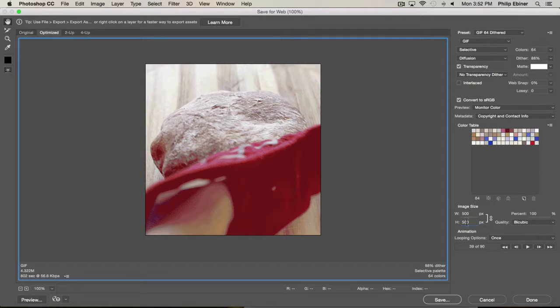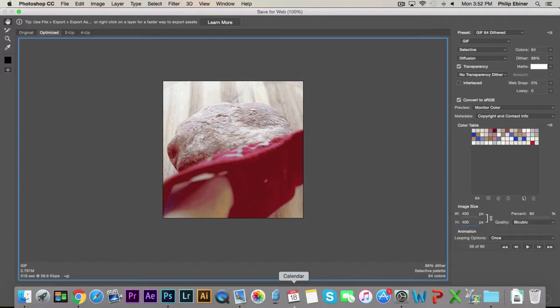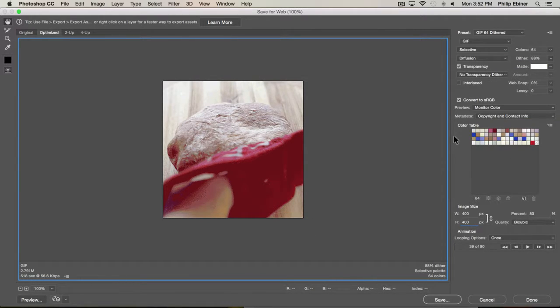So over here under image size, we can change this to say 400 and then click somewhere else so that it loads that preset and it's going to actually show up as what we're looking at. So now it's 2.791 megabytes. So there's different ways to basically change the size of your GIF, which is important when uploading online.